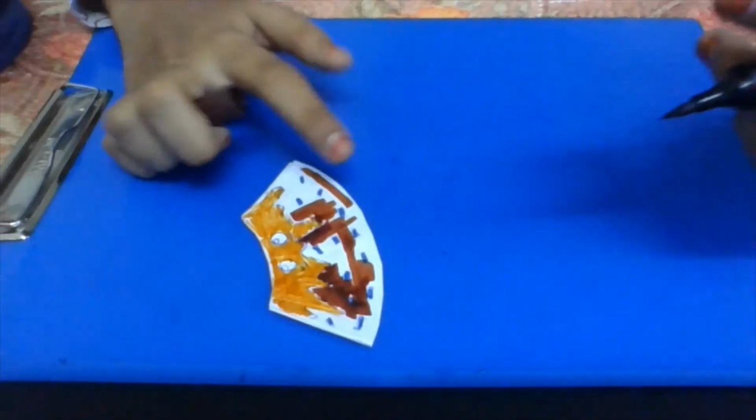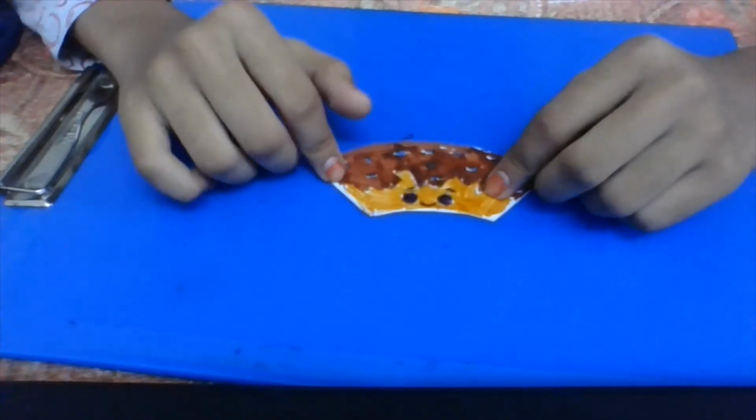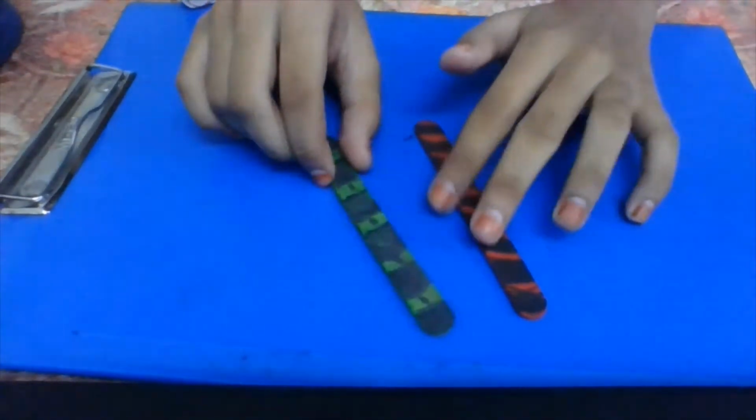So color it fully. So here we go, we have completed this bookmark, and let's see how it fits in a notebook. Can we start it? Yeah. Now let's create some ice cream sticks bookmark. For this, as you know, you need some ice cream sticks, watercolors, permanent markers, and any other decorating stuff you want. So here are my ice cream stick bookmarks.